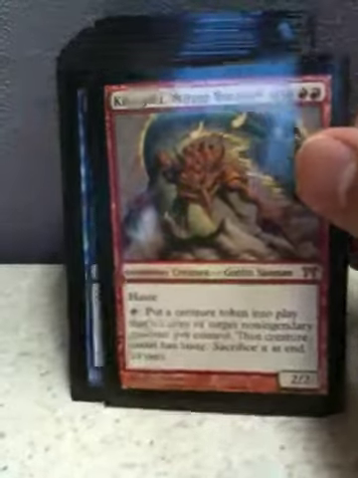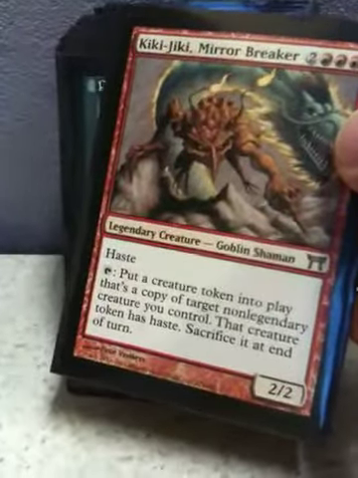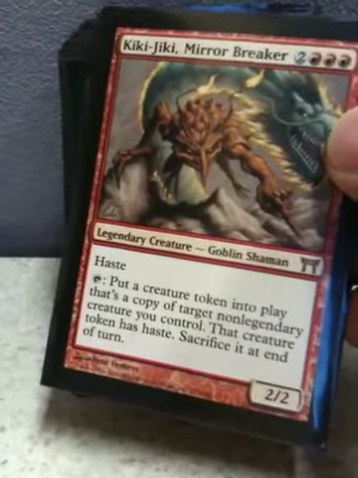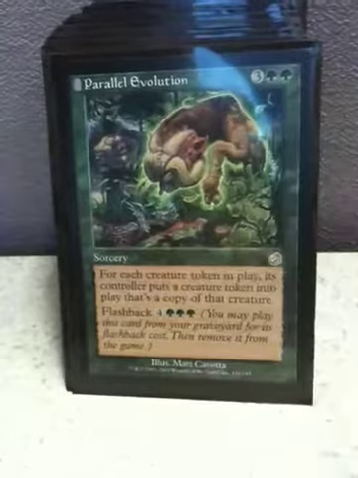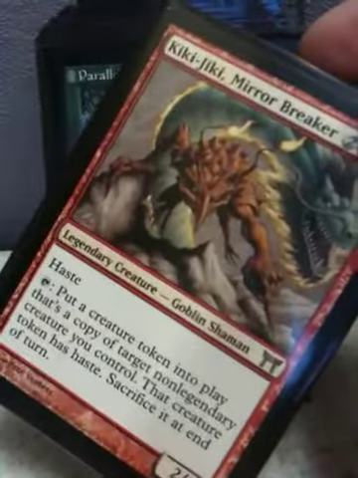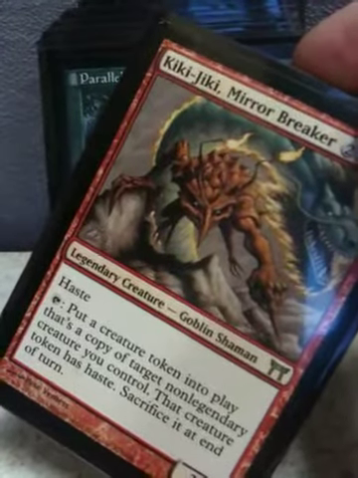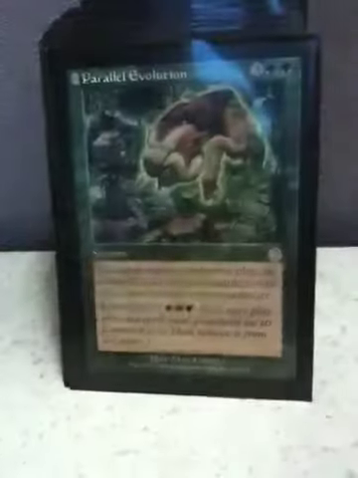Kiki-Jiki, make copies, temporary, of any guys you want. Of course, most of the utility guys in here have enter the battlefield effects, so he's a good way to make use of those. Again, I could have the Tooth and Nail, Kiki-Jiki, Deceiver Exarch, or Pestermite combo in here. I've got it in my box, but it's just not in here right now because I don't want to be that guy.